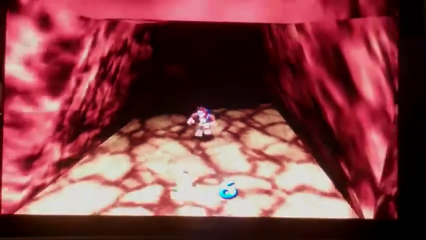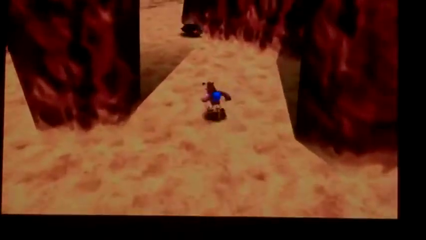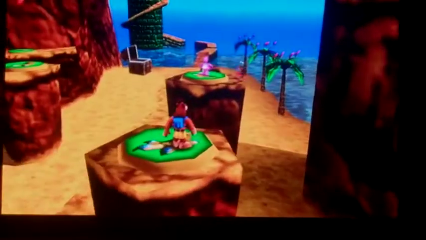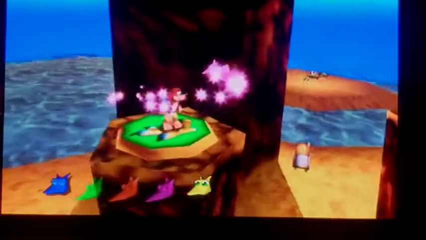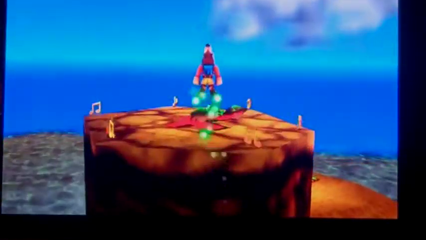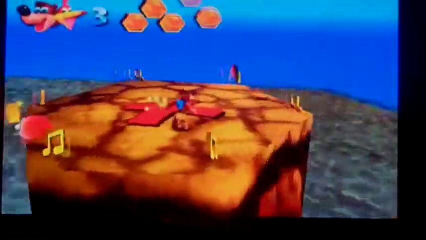Nom nom. Okay, now before we get off again, oh look, I failed. How surprising. Just a moment, guys. Okay, back from my previous fail. All you have to do is jump up onto this platform. And you'll get, surprise, surprise, a Jinjo!